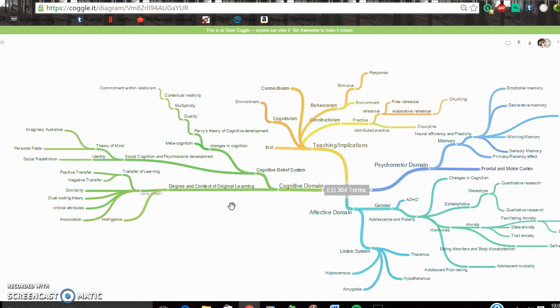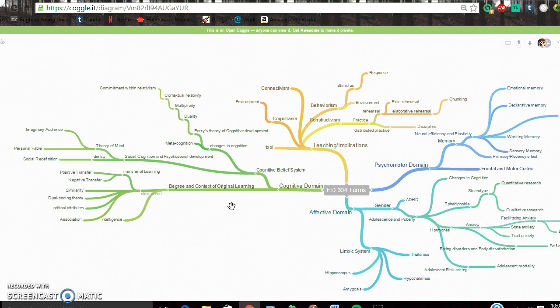So, alrighty, moving on to the next branch, we have the cognitive domain, which we talked about as the part of the class where we talked about the development of knowledge and thinking. So this is specifically where they are thinking and they are changing. On my last little part under affective domain, in puberty, I have the changes in cognition, which is the part where these kids are just learning new things. They're becoming different. Their way of thinking is changing.